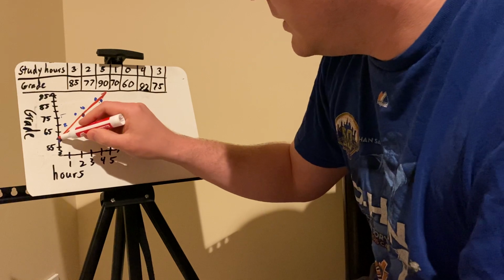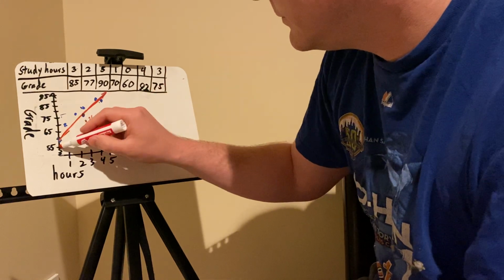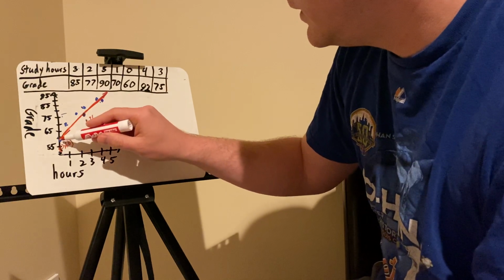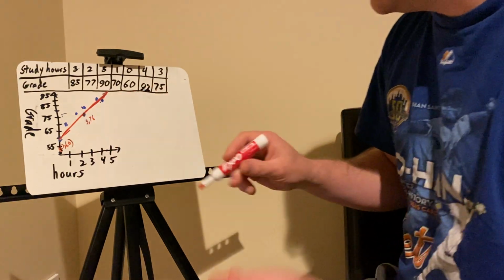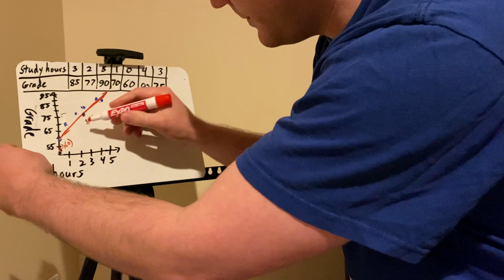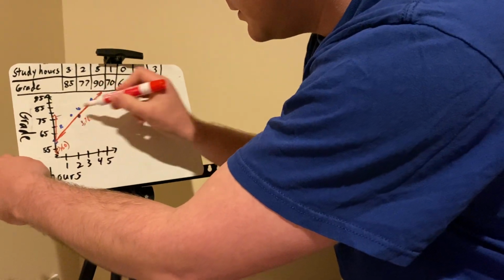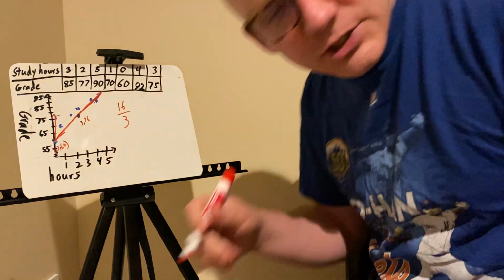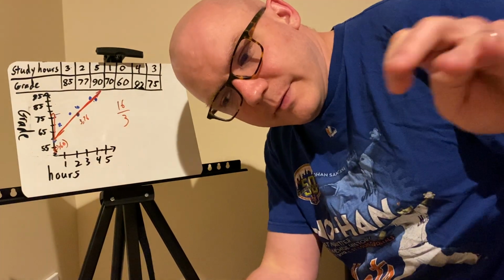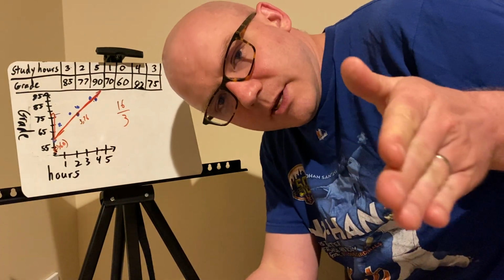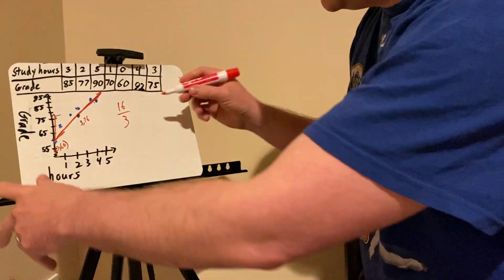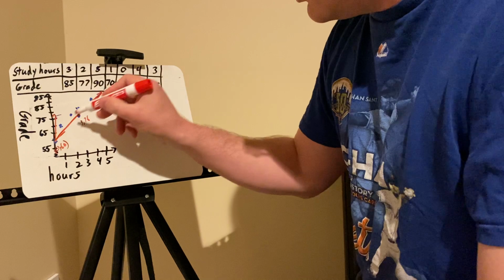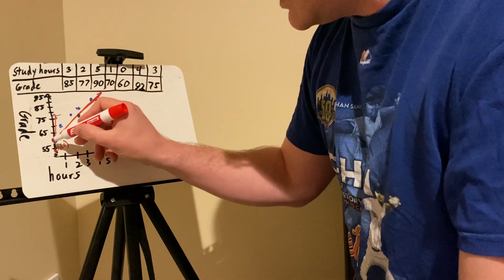So from here it was at 0, 60. So it goes up 16 over 3. So the slope would be a rise of 16 over 3. It's a positive correlation. If we have a positive association, we end up with a positive slope. So this is the slope of this line that we draw. Again, you try your best to go through maybe a couple points here. You want to hit the y-axis.